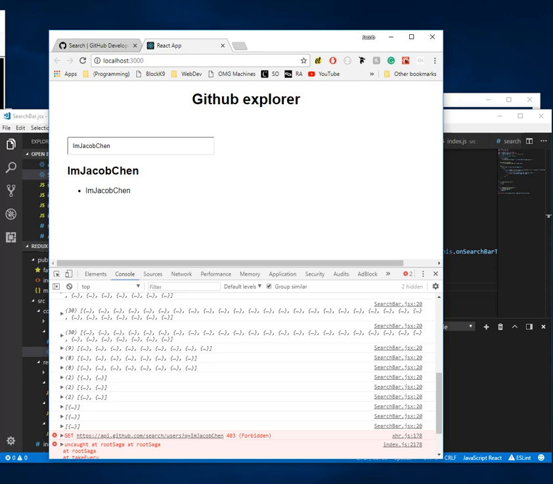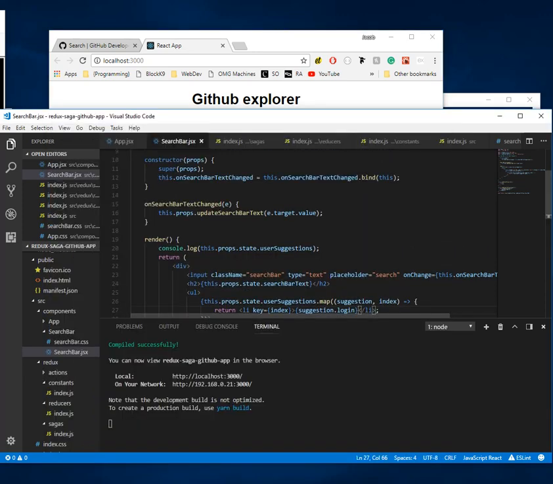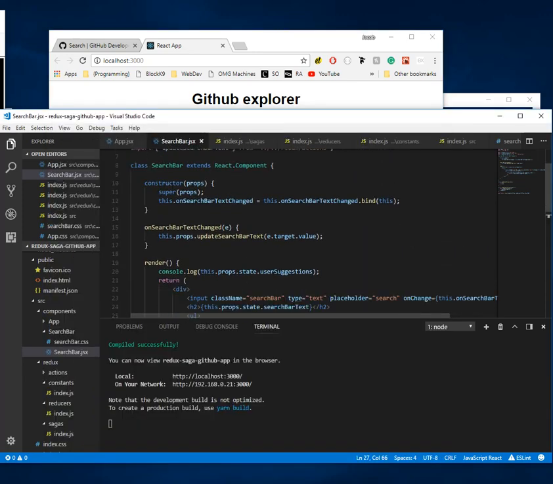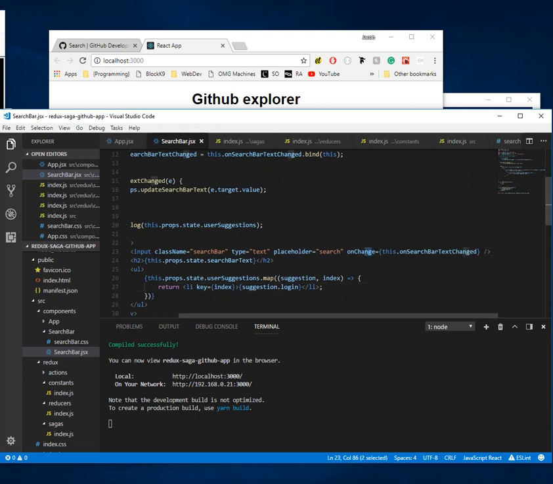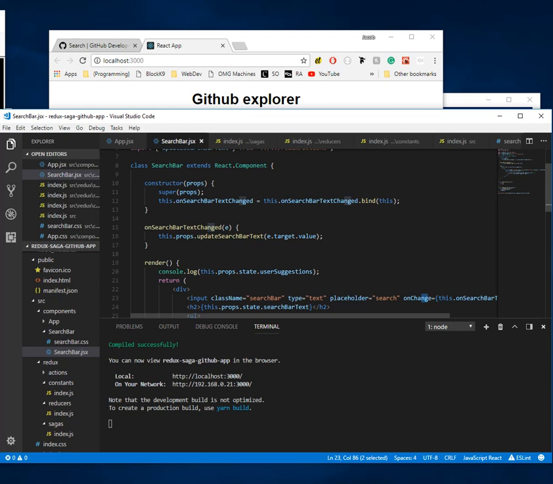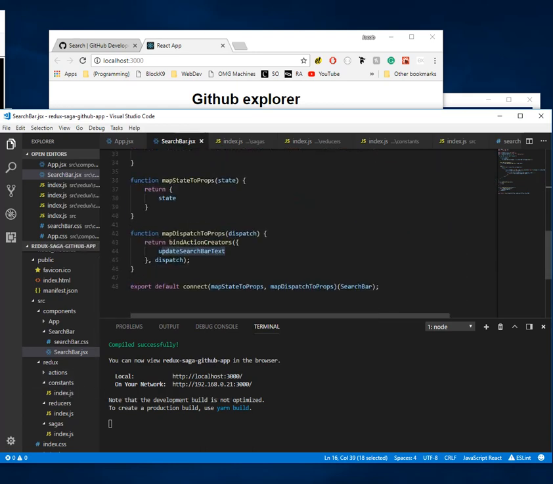So let's recap. We've got our search bar here. Every time the search bar changes, we call our update search bar text function, which is a Redux action. We get this action by mapping the dispatch to props.